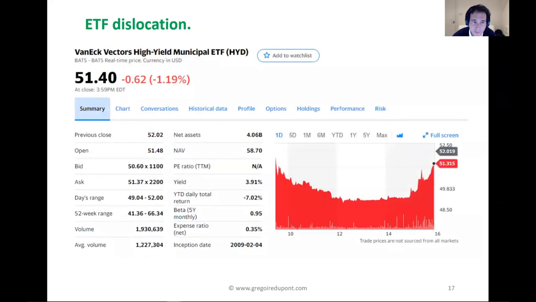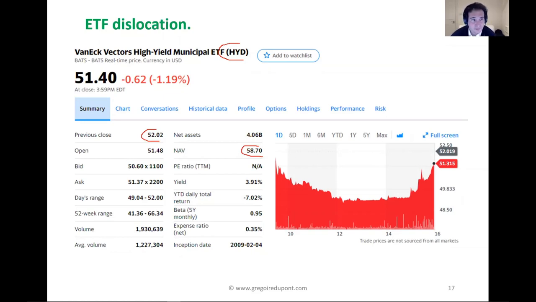On the discount, what I find useful, and that's something easy for anyone to do, is looking at, so here this is Yahoo Finance, and I use the HYD. So the previous close was at 52, and here you get the NAV at 58. So you can see that gives you more than 10% discount to the NAV. If you are smart enough, what you should be doing is listing all these ETFs, and you run a macro through Yahoo Finance. Even a guy like me can do it, even if I'm dodgy with macro, and running the NAV premium and discount for those ETFs. Why is it helpful? Because that's going to help you know where the stress is.